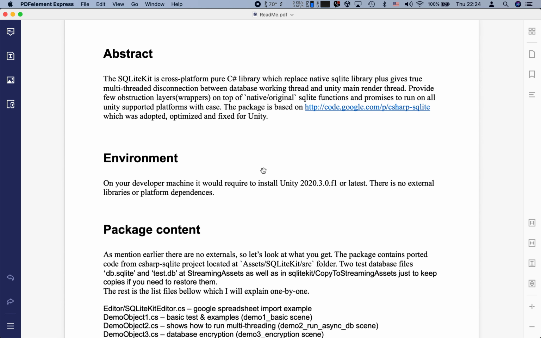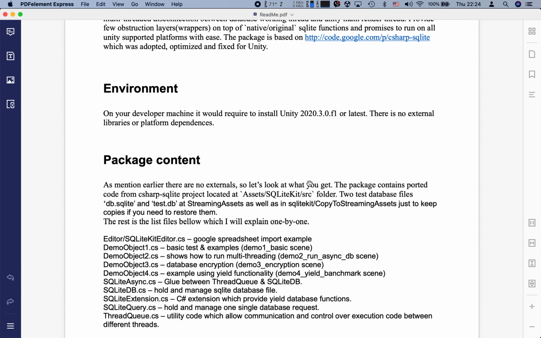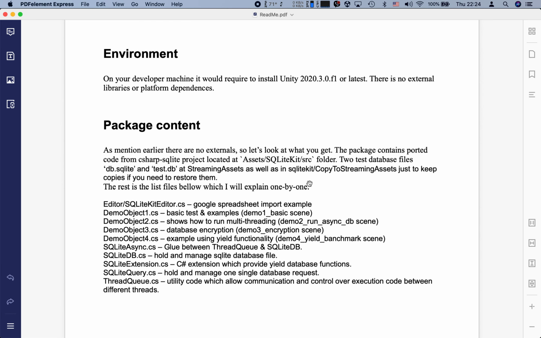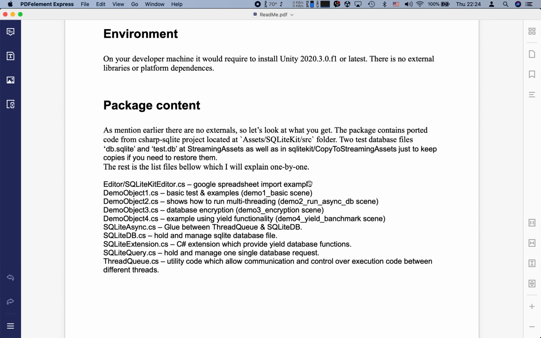Okay, environment. This last update I did on Unity 2020. No external libraries. That's not true now, because we have those development ones, but ignore them, they are not in use. And package content: let me make it quick.